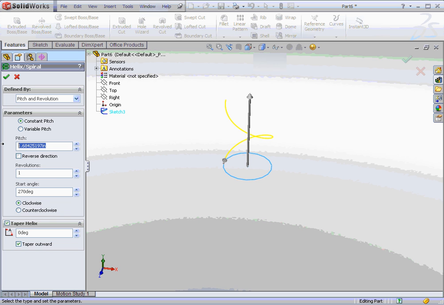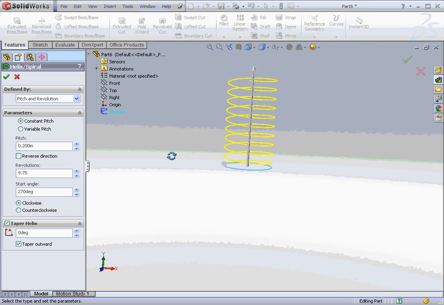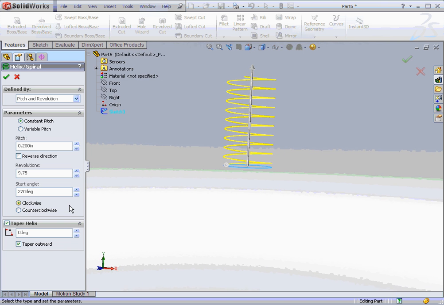Pitch is the gap between spirals, the number of revolutions, so how many times. Do you want to have a taper to this spiral?